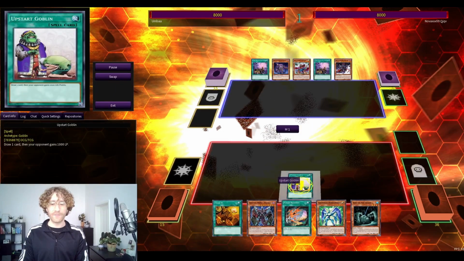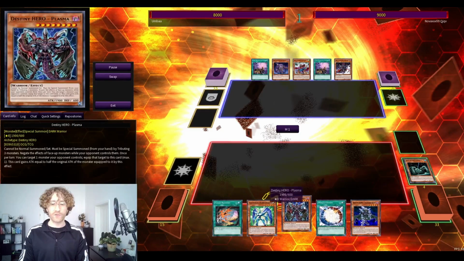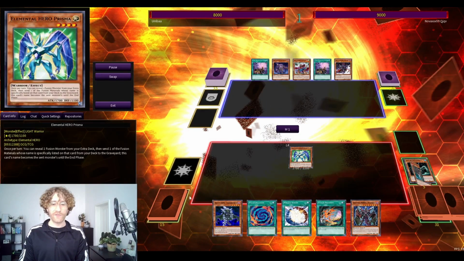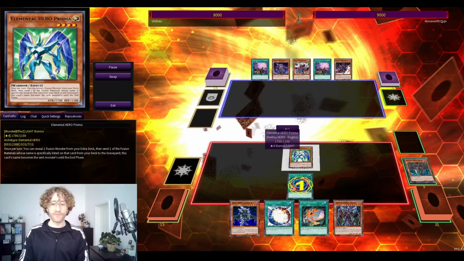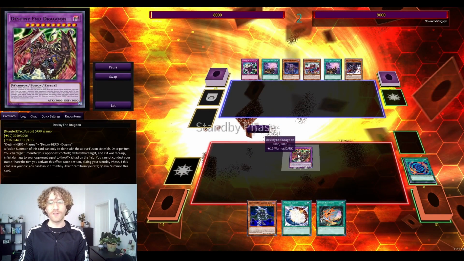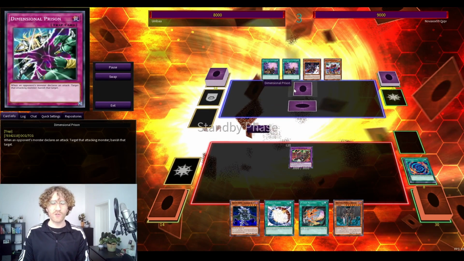So immediately, Upstart Goblin. Now we have 2 level 8s, pitch 1 to trade in, get a Polymerization. Get Prisma, use the effect of Prisma, declare Dogma. The name becomes Dogma. Now we can summon Destiny End Dragoon first turn. The boy is here. Can our opponent out it? He has a Dimensional Prison.